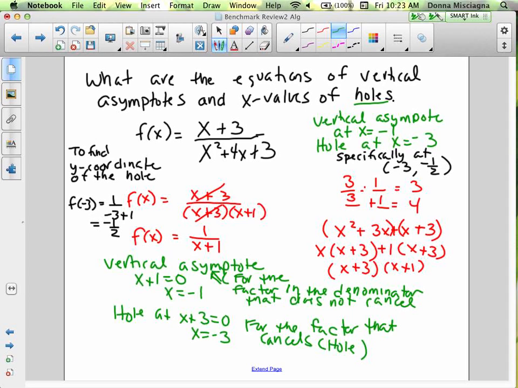But when it cancels, it looks like, hey, what's wrong with -3? Right? You get a point and everything, and it's not undefined. However, it's undefined in the original. So because it's undefined in the original, you can't use it at all. Right? So here's our new function, but x still cannot equal -3. Right? Because it was a problem before. So for the factor in the denominator, I'm going to be specific because I'm going to post these as notes.